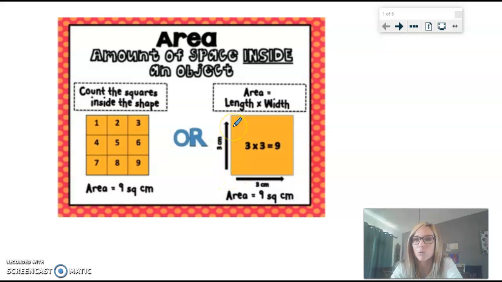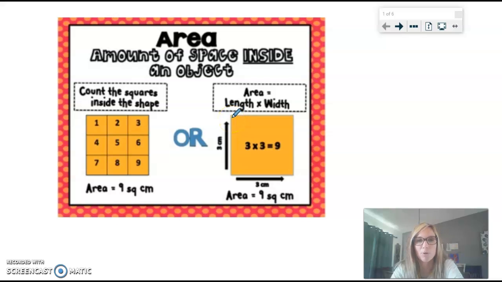Okay, so if you were going to get new carpet in your bedroom, you would measure the sides of your room and you would figure out how much carpet would fit inside of your room. If we're building a new sporting facility, let's say a new football field or a basketball court, they would measure and figure out how long the sides would be and figure out how much maybe turf they need in a football field or how much concrete they would need for a tennis court. Okay, so to find the area, we're going to be looking at a multiplication problem.